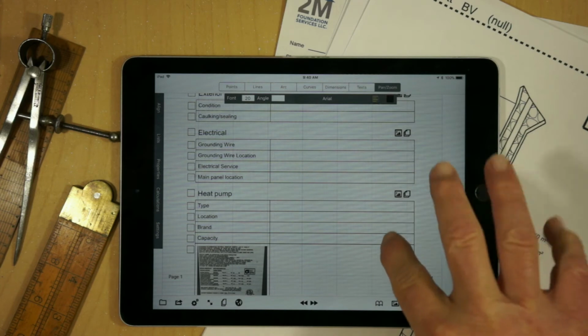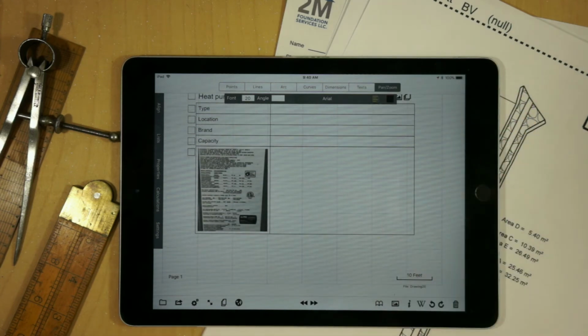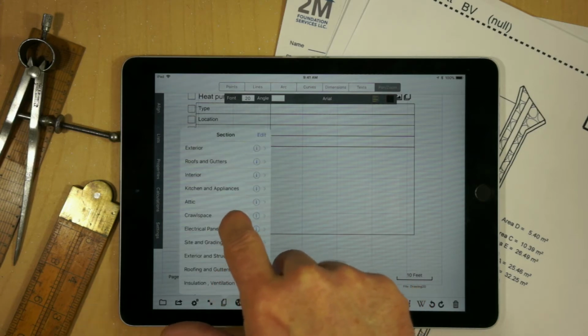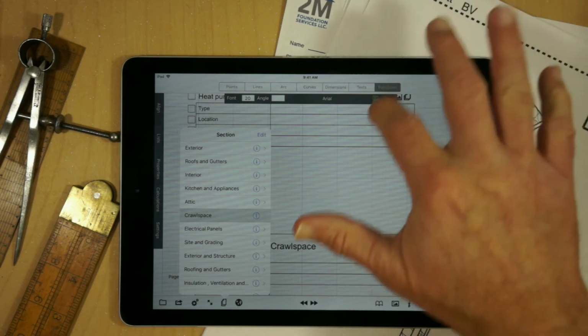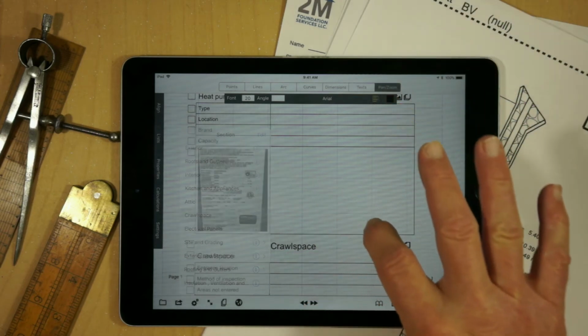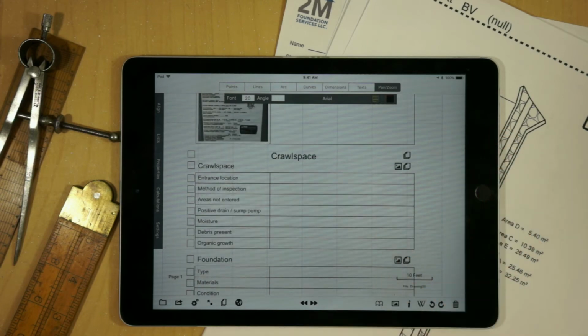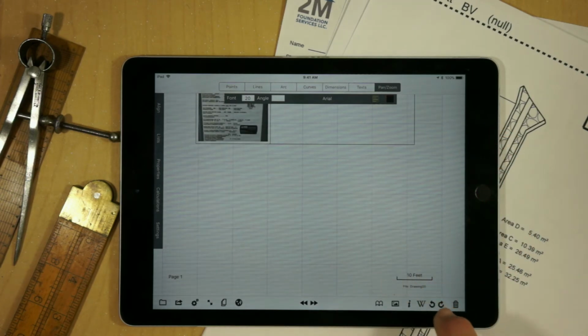Another feature that I happened to come across, based upon experience: say for example there's a crawl space, I can go ahead and add in the crawl space access, and so we'll add that in. As it happens, in one particular inspection we had 2 crawl spaces, and I'll scroll down. This is the information for the crawl space that I need to gather. Oops, sorry, I grabbed the whole crawl space protocol.